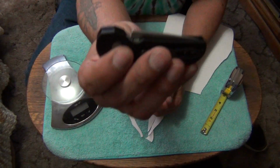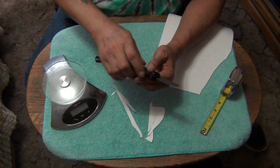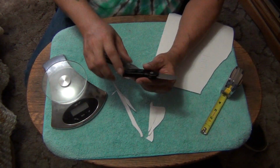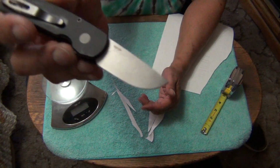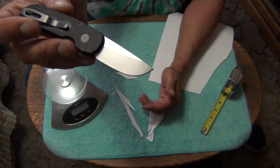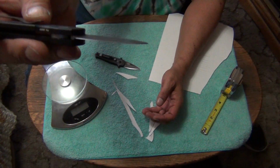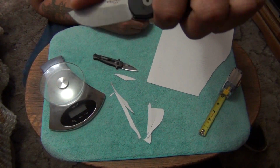And this one looks like it'd be the better work knife because I don't think it would ever freak anybody out. Even though this one is small, it's still a Stiletto, and some people are wary about Stiletto switchblades. This one just looks like a work knife. It just looks like a utility knife to me. And that blade, it'd probably be good for hunting. The blade might be kind of small for a lot of things, but the blade shape itself, if it was a longer blade, it'd be a good skinning blade. It'd be good for dressing game and stuff like that.